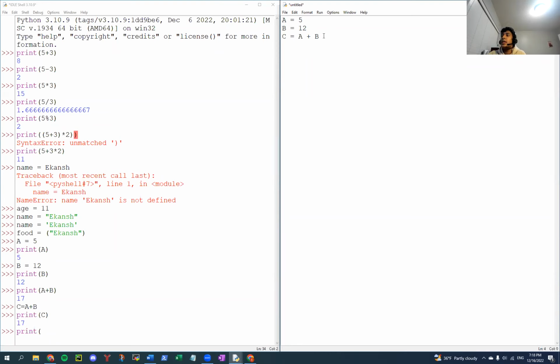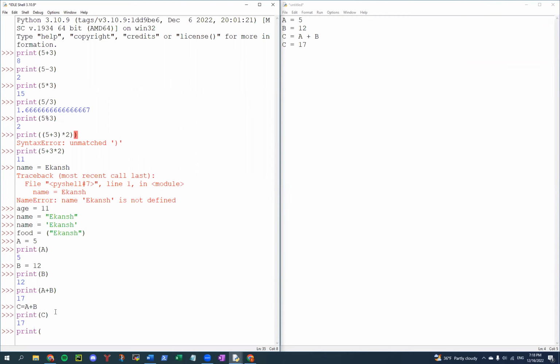Behind the screen, writing C equals A plus B is the same as writing C equals 17. So when we do print C, it doesn't look back and go, oh, C is A plus B. It goes, C is 17, because at this time we're defining C as A plus B, which is 17. Does that answer your question?